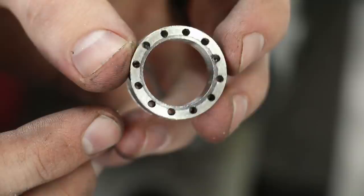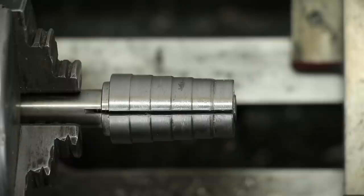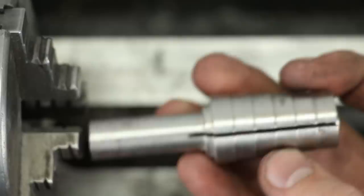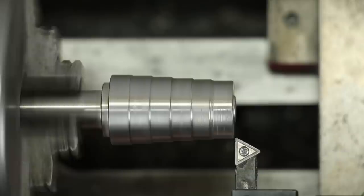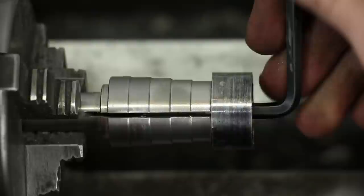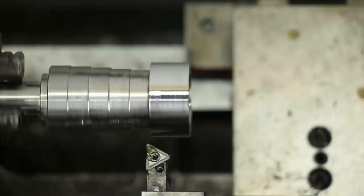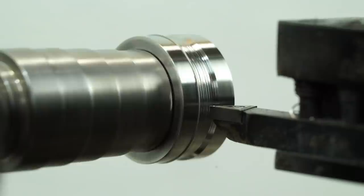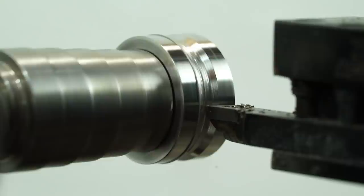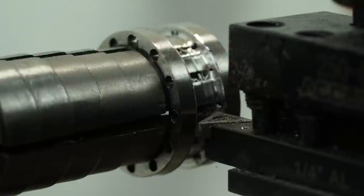Now it's time to start shaping the outside of the ring, so I mount this on an expanding ring mandrel. A useful tip: if you have a mandrel and need to cut a smaller ring, you can just trim it down a little bit — this also helps true up the mandrel and eliminate wobble. For the groove, I switch between three different lathe cutters: a left-hand cutter, a right-hand cutter to get the edges exactly how I want them, and then a disposable one with a flat edge to flatten everything out and make sure it's all even.